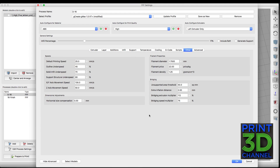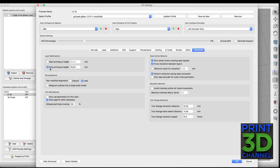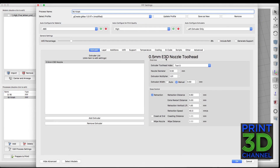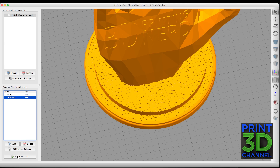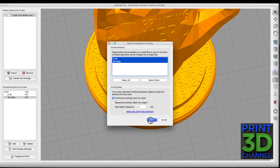I also ran a brim by entering zero in the skirt offset at four outlines. Infill in this first section is 17 percent with no support material generated. For temperature, this is MatterHackers Pro PLA, so I have a single temperature of 205 degrees with my three-stage cooling system. For speed, we're running 25mm per second on the first process to capture as much detail as possible. To stop printing at 16 millimeters, you select that option and enter where you want it to stop.